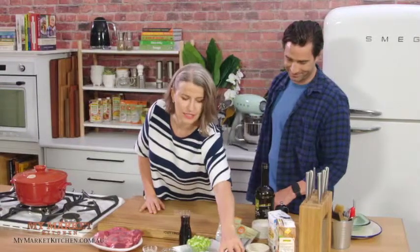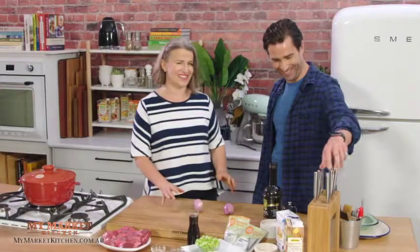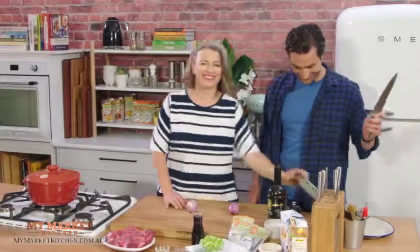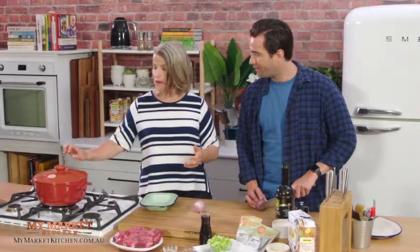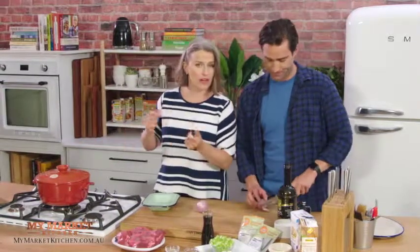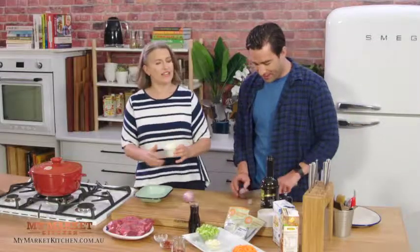So first of all, I'm going to get these beef cheeks on. While I'm doing that, I'm going to get Linton to cut up these 2 onions because that's the only thing that I haven't cut up. Got to get into work somehow, don't we? And then I'm going to make a little dredging for my beef cheeks. So I'm going to fry them off in my crock pot, which we're going to then add everything else together. So a little flour dredging. A little flour dredging. Yeah, I like that.